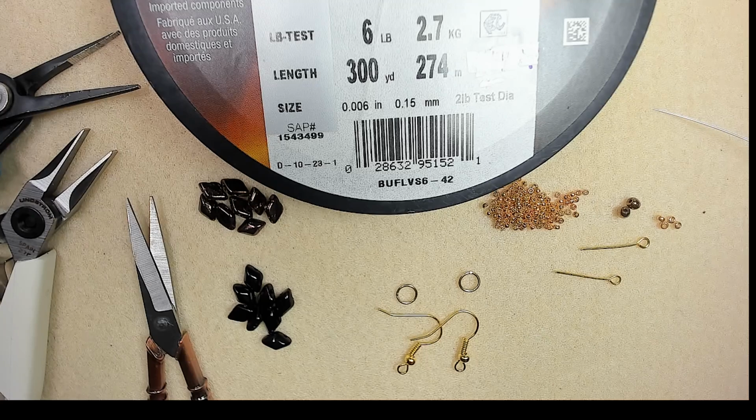They're fairly easy to make, and the materials you're going to be needing are GemDuos. I'm using two different colors here, a couple of ear wires, a couple of 6mm O-rings. I'm using 15-0 seed beads and two eye pins. These are about 3/4 inch in length, two 3mm rounds, and I'm using approximately 4 11-0 seed beads.